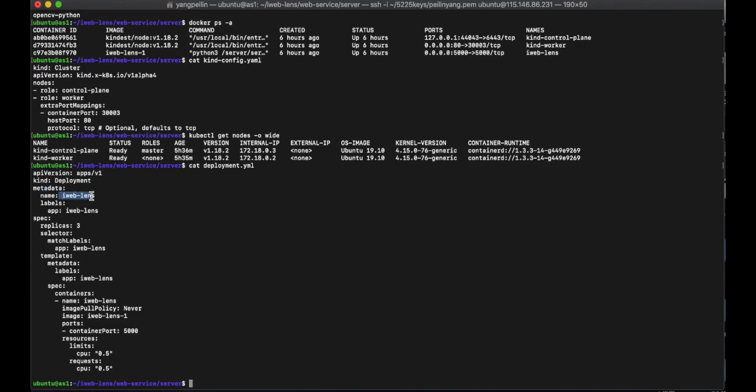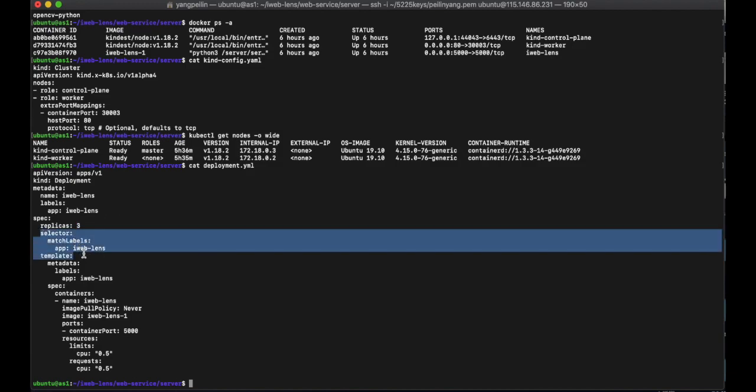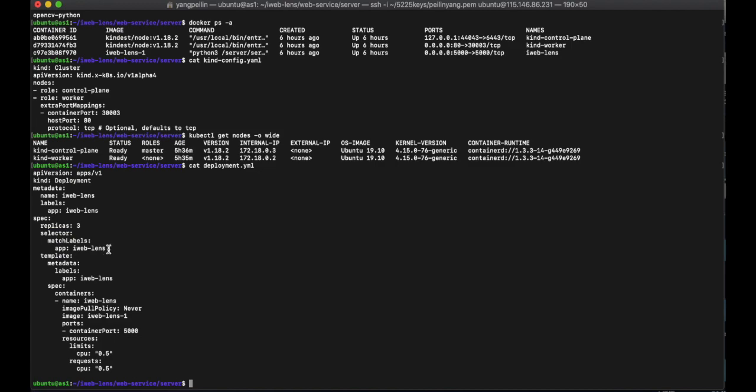The name is iWebLens, and here is the special line, where we set the replicas to 3, because we need 3 pods in this cluster. And here we also got the selector. We set the name iWebLens as the key. If some selector matches this key, they will grab this pod.